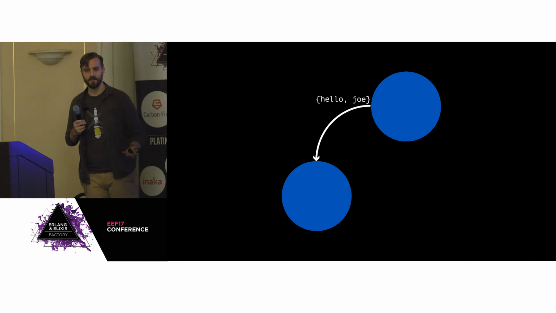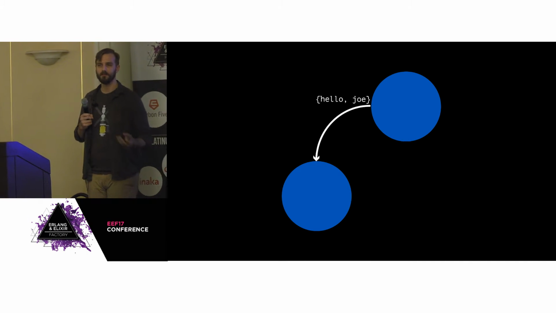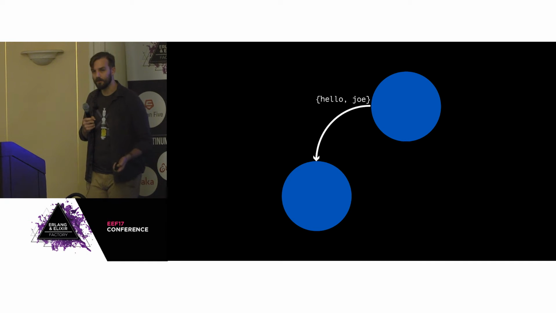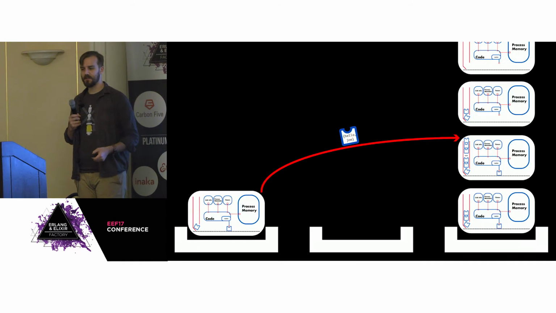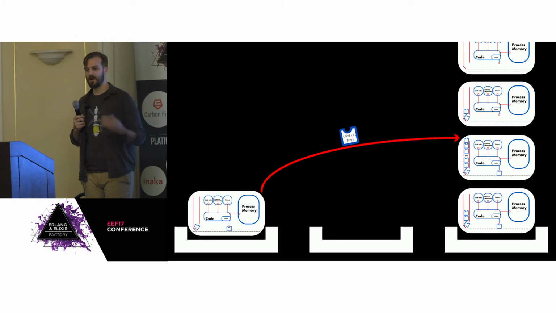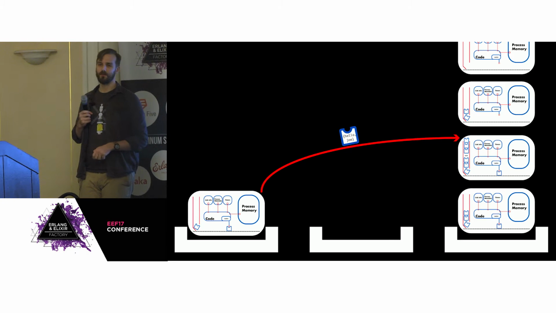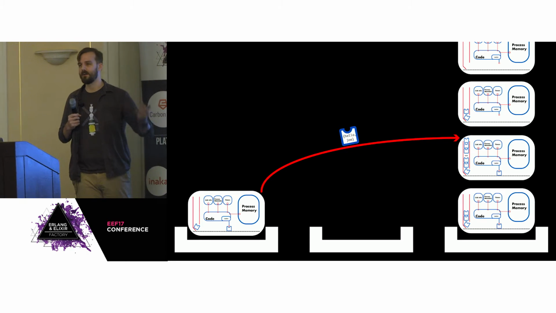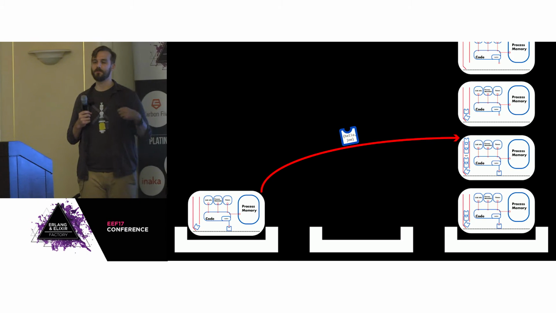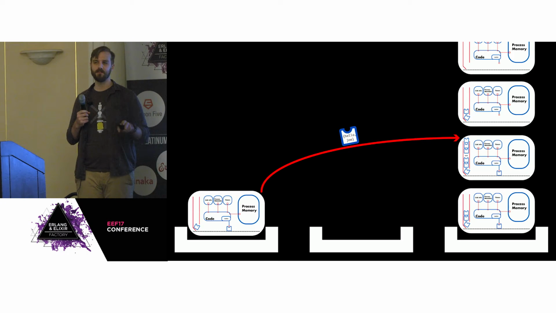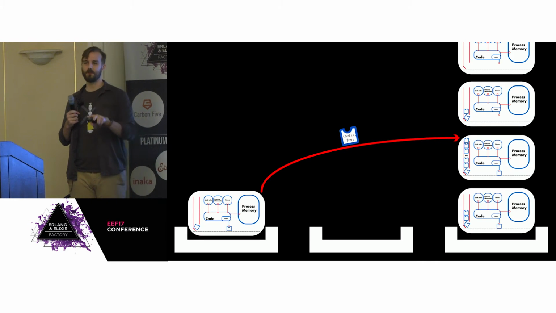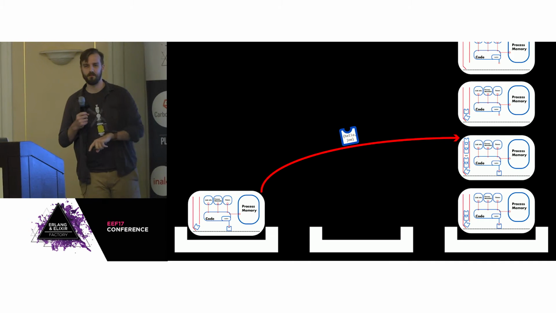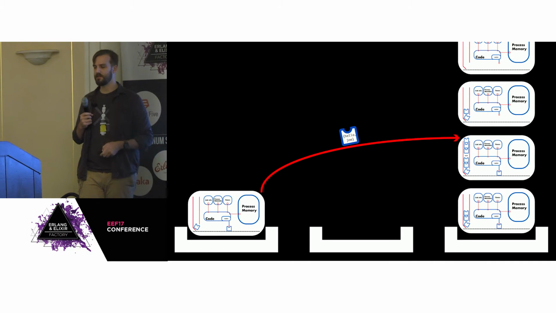So this is messaging. One process sends "Hello, Joe" to another process. What does that actually look like in the reality of the machine? So here's a situation where the process at the leftmost sends a message to a non-running process in the rightmost scheduler thread. So it's possible to send a message to a process that isn't actually being executed by any scheduler. And so that's why there are locks on these message queues, because two threads might be running 2 processes in parallel, and they might try to send a message to the same message queue.